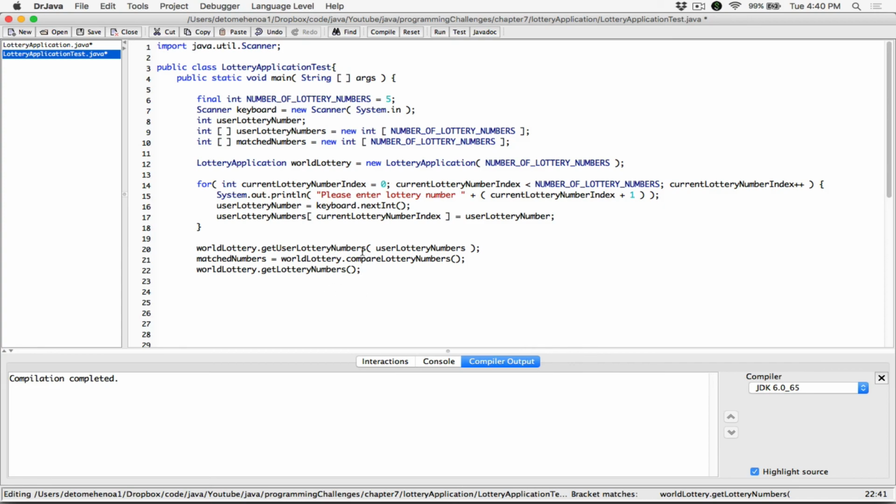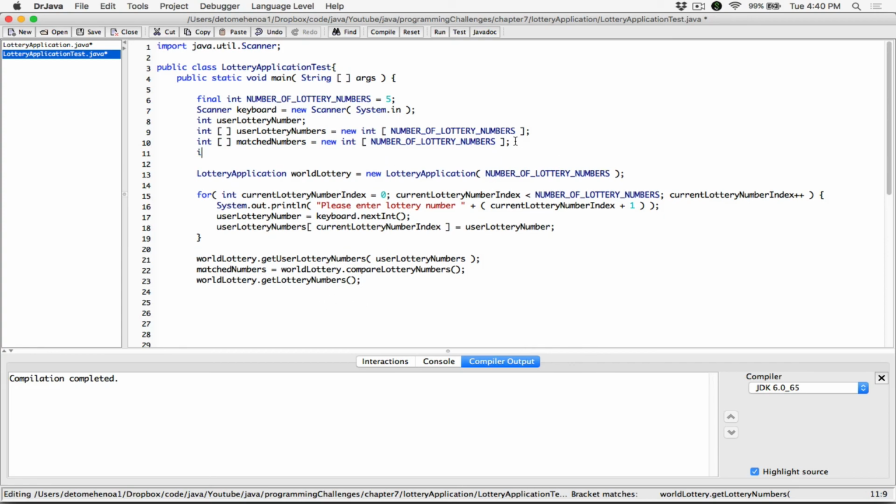It returns that copy, which is an integer array, and so we need to come up here and declare another integer array. I'm going to call it lottery numbers, actual lottery numbers, right? Again, it doesn't matter if they're the same names. They're like twins, but they're not the same. Two different locations, two different scopes. Okay, so int lottery numbers is also going to be a new integer array.